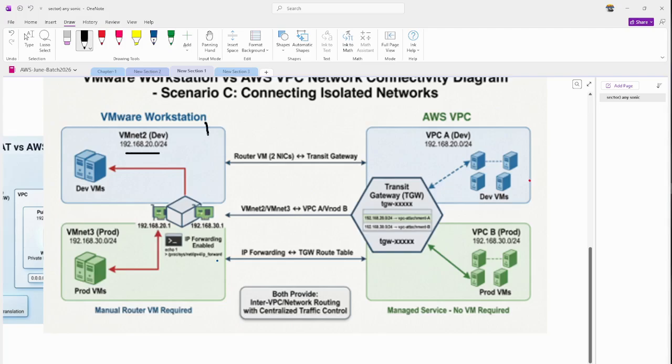This is one NIC card here, VMNet 2. This is your VMNet 2 here. And then this is your VMNet 3. Let's say you are adding the VMNet 4 here.